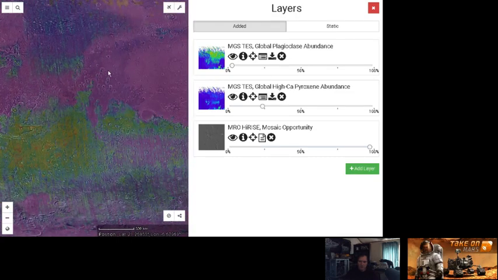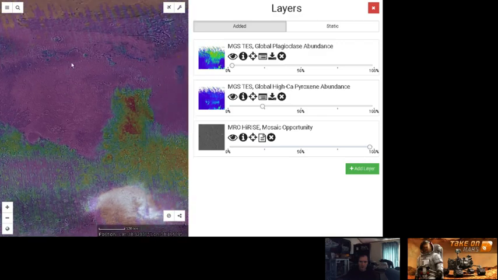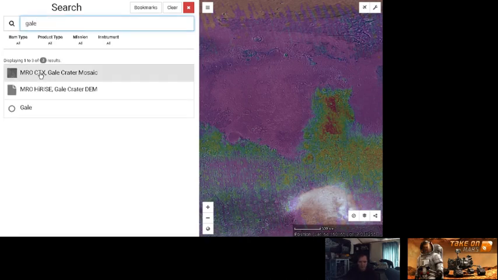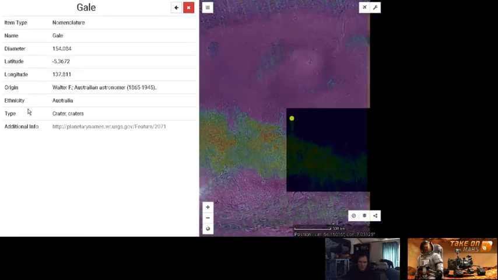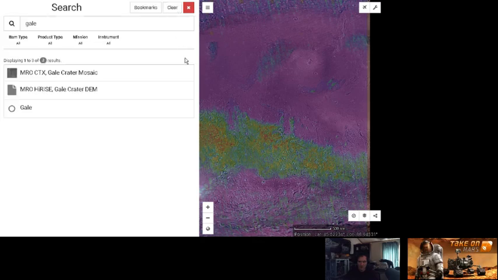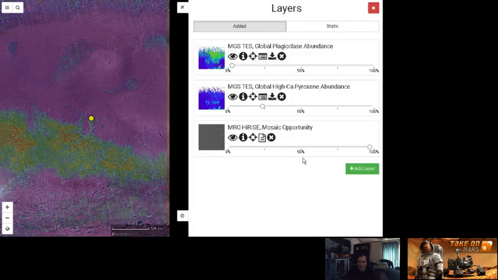So now we'll go back over to this Trek page here, and we're going to look for the Gale crater. To do that, we'll just go on search and we can type in Gale and click on that, and it will show the Gale crater as a little dot there. Oops, I just lost it. I have to X this out and then go back to the layers. Now, right now I've got plagioclase and calcium pyroxene to show up on the map.